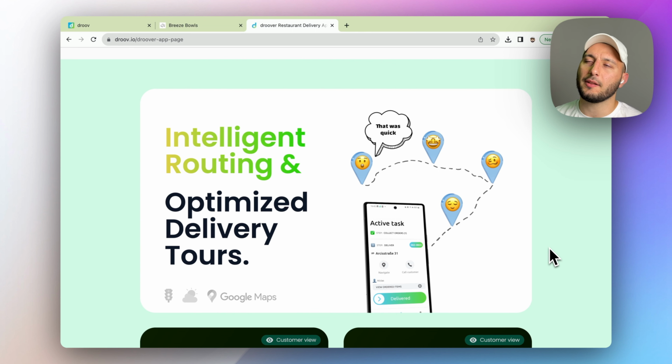However, you might still be thinking why we would even need to use this app for our delivery orders. Think of it from two perspectives. First of all, as a restaurant owner, I am interested in making sure that my delivery operations run smoothly. My couriers are immediately notified when there are new delivery orders coming. The system builds the most optimal routes for them, knowing the information about traffic, weather conditions, and how many orders can be delivered in a single tour, therefore saving time for my couriers.